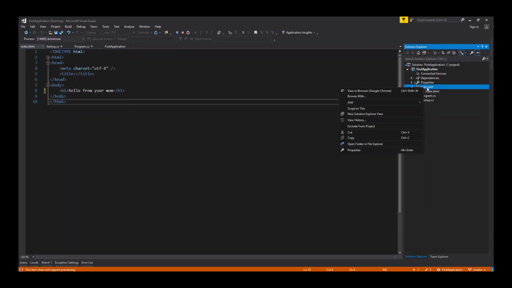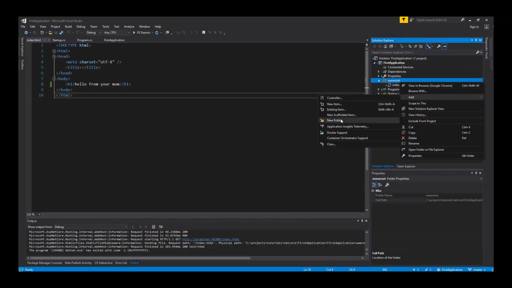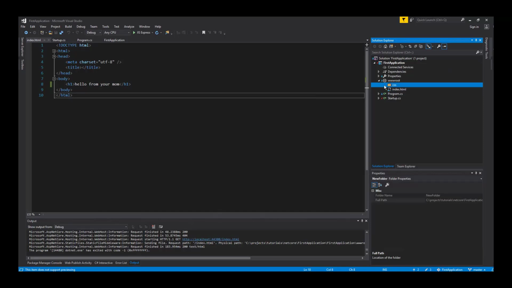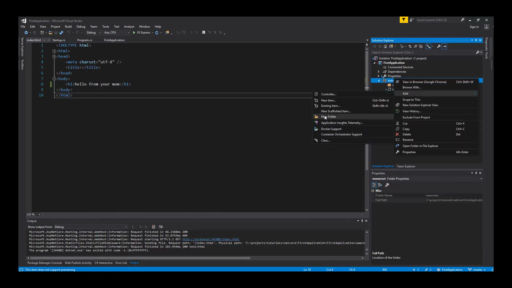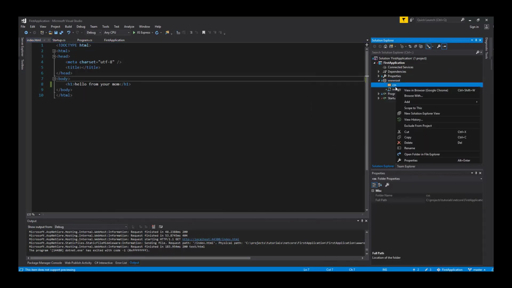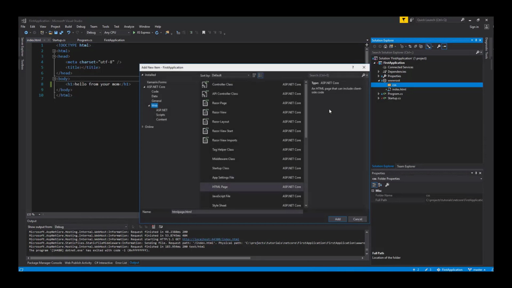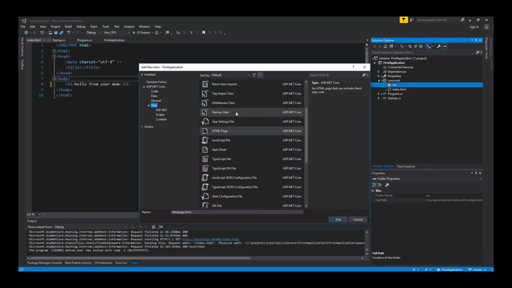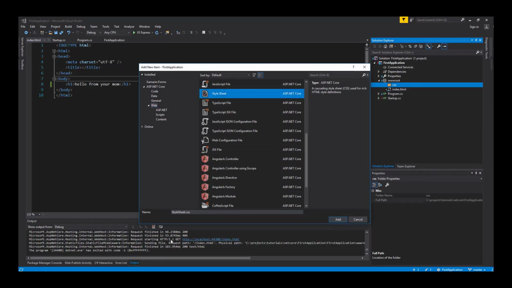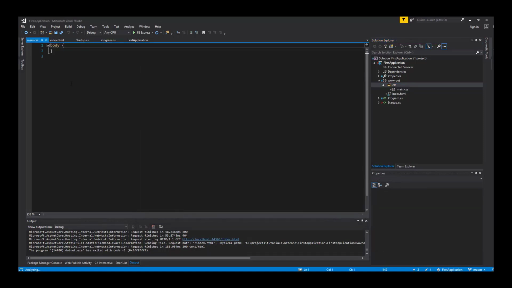Now, if we want to get a little bit more robust in here as well, let's go ahead and add a few more folders. We're going to add CSS. I'm not even going to do all. For now, let's just do a CSS file just to give you guys an example. So let's create a new item, and inside of here, this is going to be a style sheet. So we're going to say main.css.